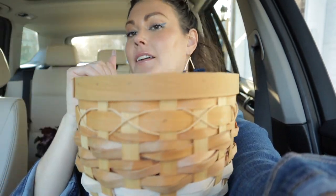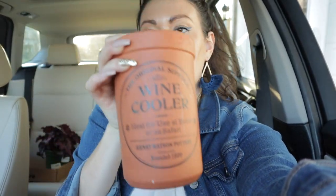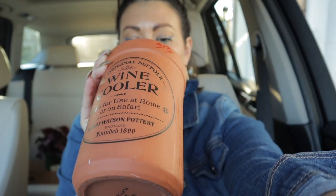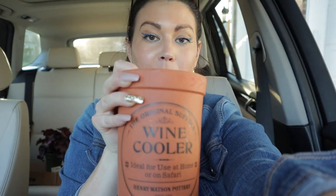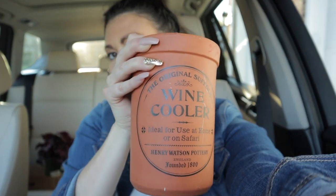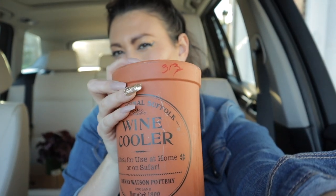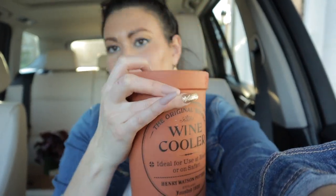I got this basket. I think it would look great with a plant in it. It's a perfect size. To be able to find a planter for $3, I mean, get out. That's absolutely amazing. And then the last thing I got is this really cool terracotta thing. It's technically a wine cooler. Sometimes I like repurposing stuff that's meant for one thing and using it for plants. So I could always use this as a cache pot. I'm hoping this red comes off where it has the price on there. I'm planning to maybe just scrub that off, but I thought that was pretty cool as well. I like the neutral terracotta color, but that it says some interesting stuff on there.